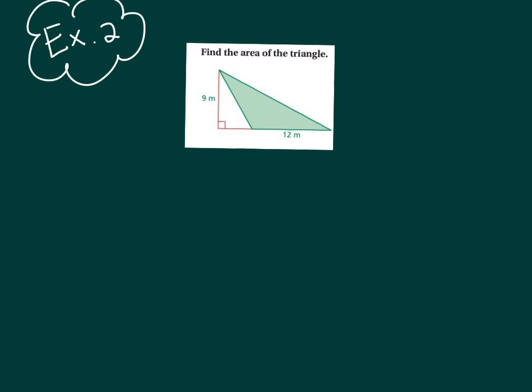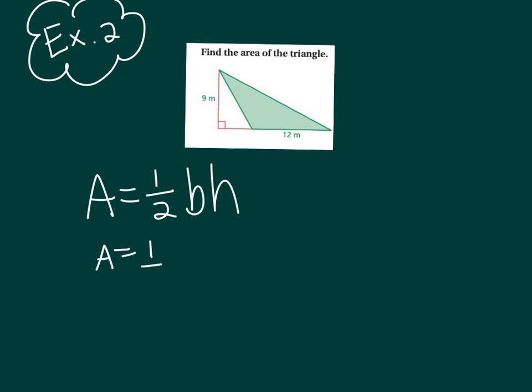But from here, all you have to do is keep your formula the same. Area is still equal to 1/2 times base times height. And then you start filling in from there. In this case, your base is most likely going to be the one along the bottom. Not always, but it works out well this time because either one of these could technically be the one making the 90-degree angle. So we'll just call that bottom number 12 the base, and then we'll call that other one that makes the 90-degree angle to it the height.